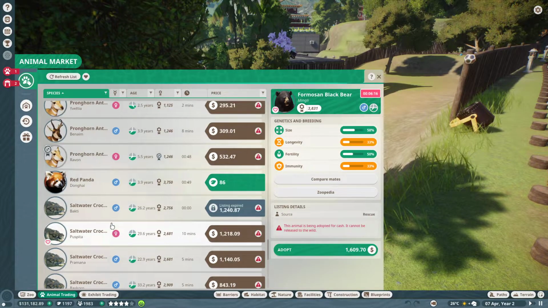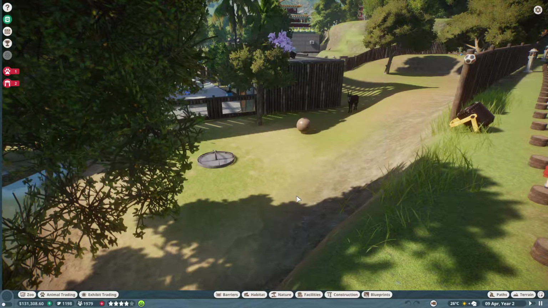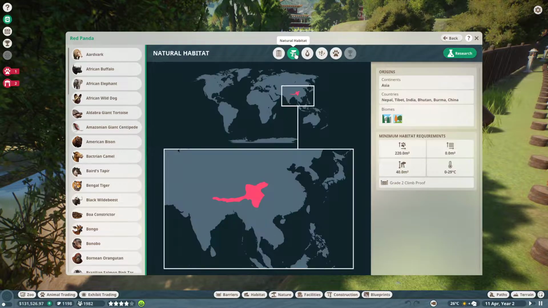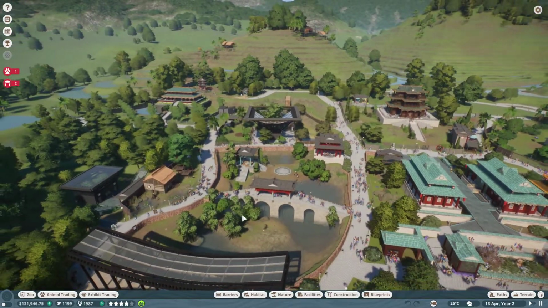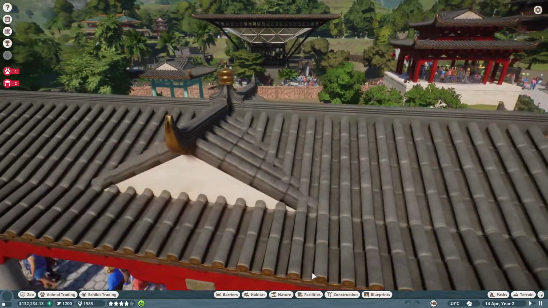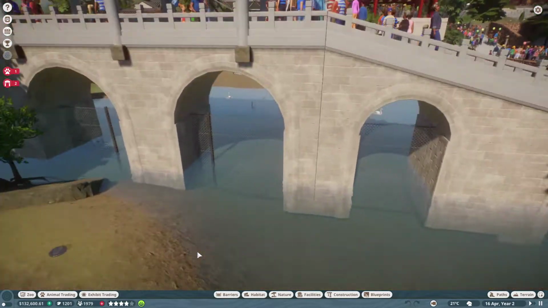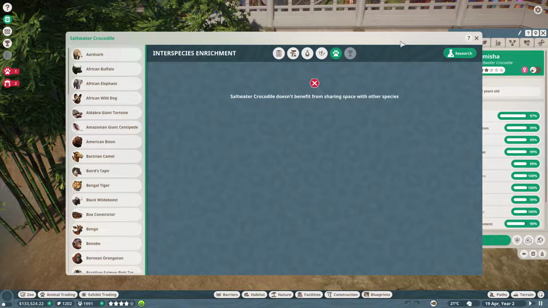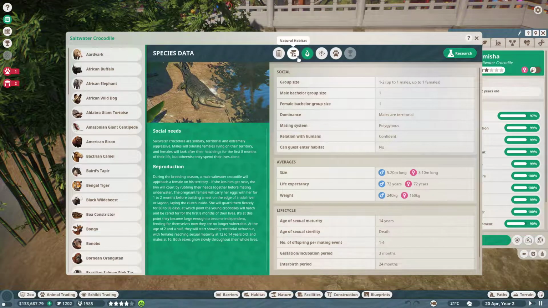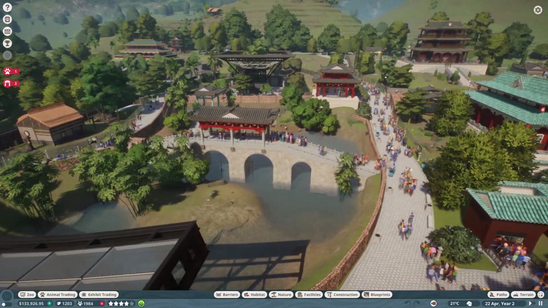Nope. Where's the red panda from? Asia. So no, that's not going to work. I'm drawing up a blank here. I don't think I can put anything in with a crocodile. I mean... No. So what can I put in then?